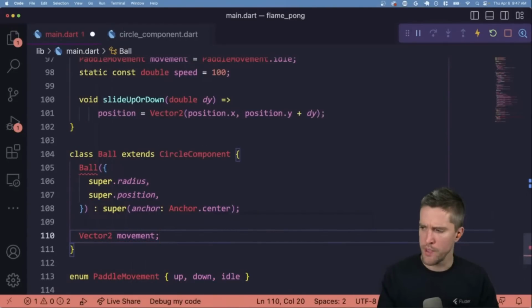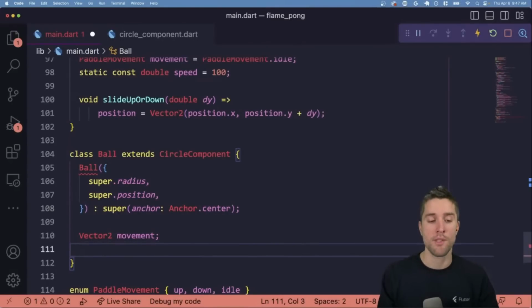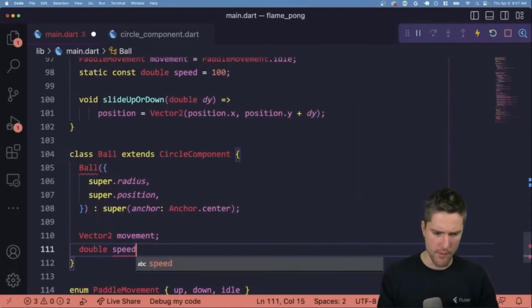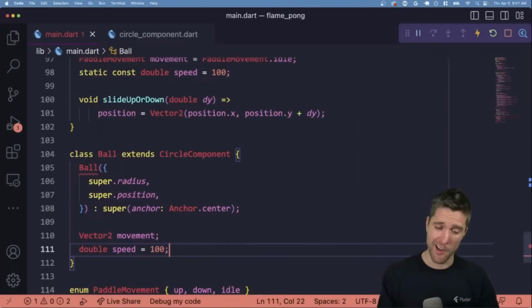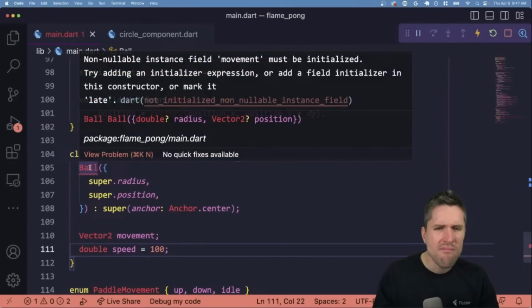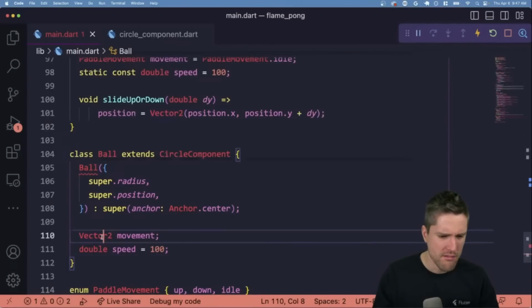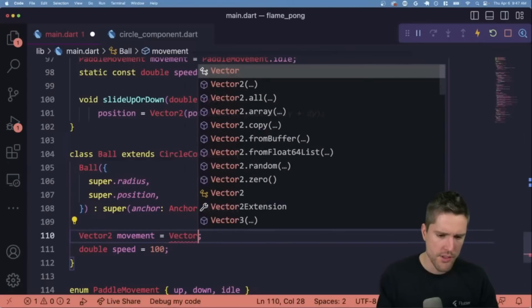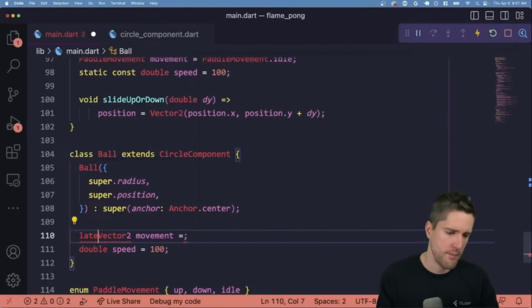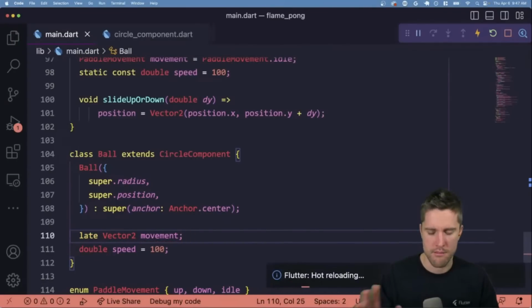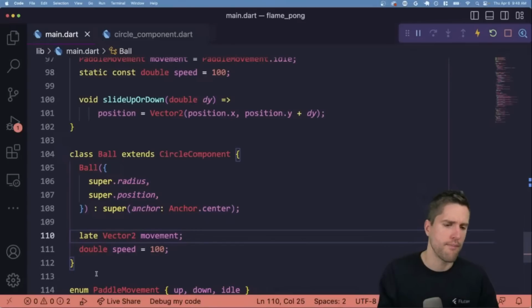The ball will always be moving, but it'll also have a double that's speed. And let's start it at 100, but it's going to change. What are you upset about? Movement must be initialized. Indeed. So you'll be late, because we're going to initialize that somewhere else.